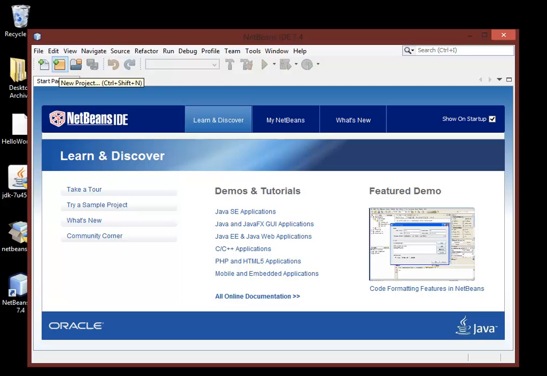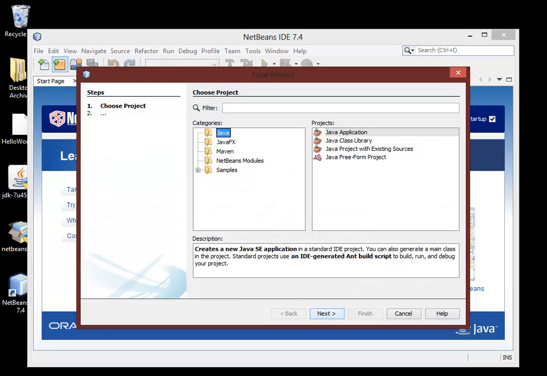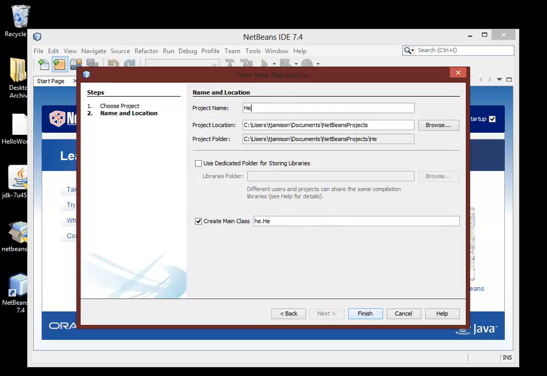What I'm going to do real quick is start a new project. And I'm going to start a new Java application under Java here, under categories, Java application. And I'm just going to call this one Hello World. And click finish.